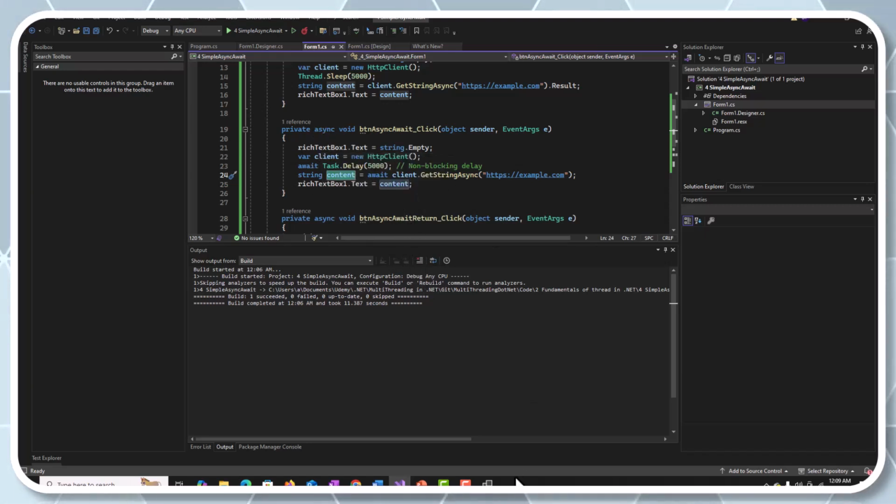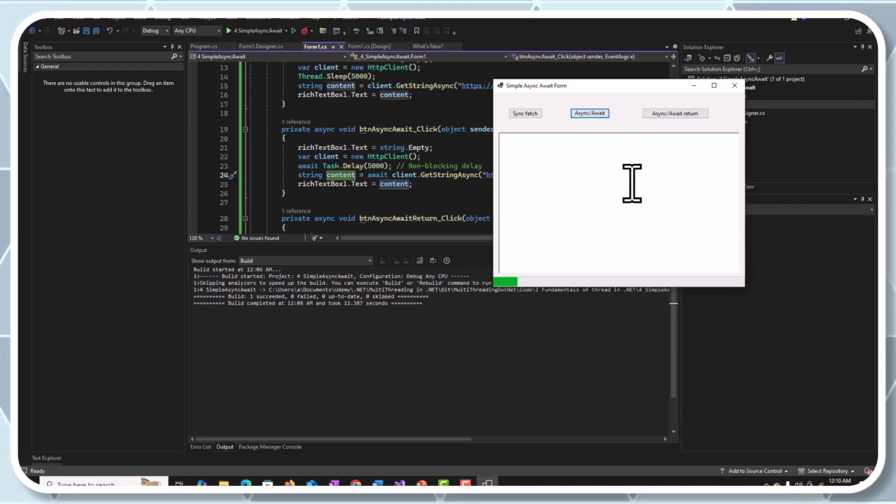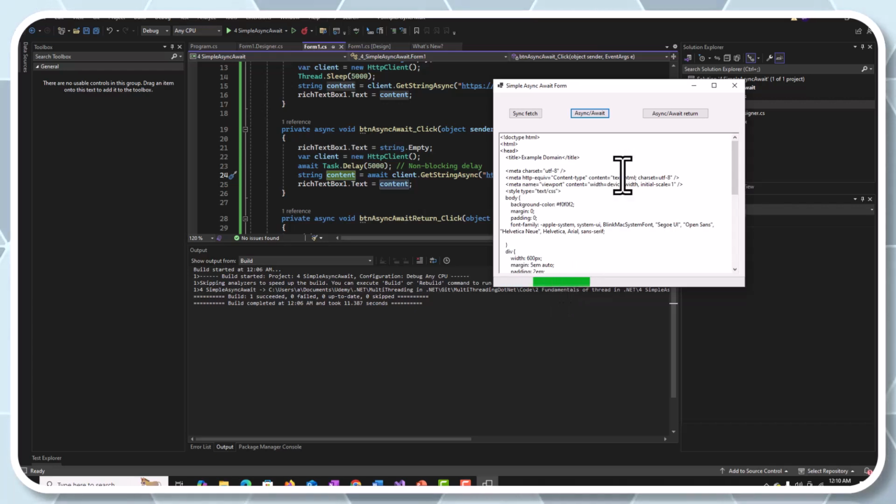So what we expect when we click on this button is that the UI will still be performing. You see here the progress bar is still moving, and then the data was fetched. The UI thread was freed up from the event which gets the data from the website, and when the data was available, it asked the UI thread to continue the operation and update the rich text box.